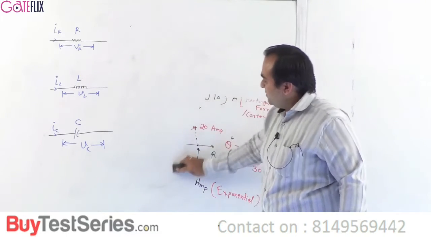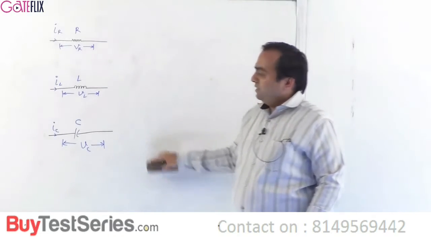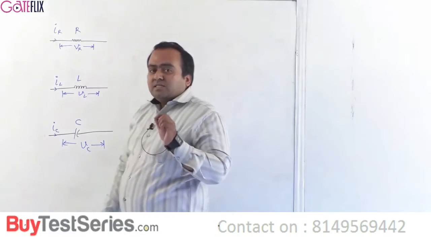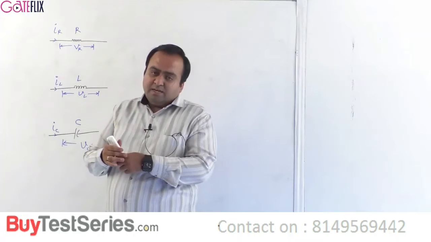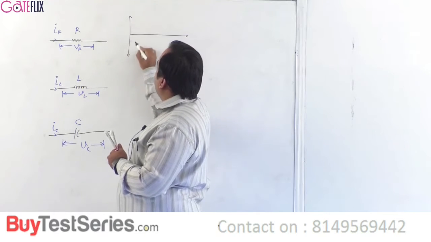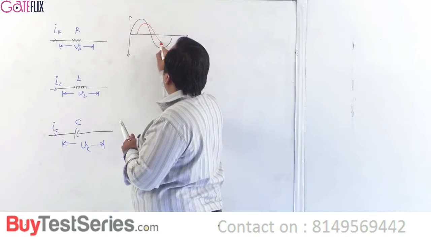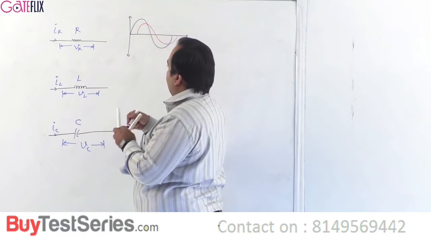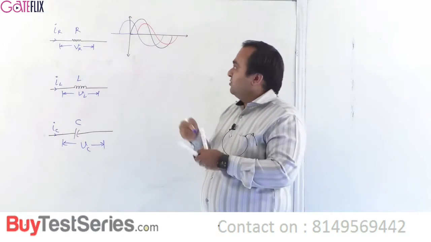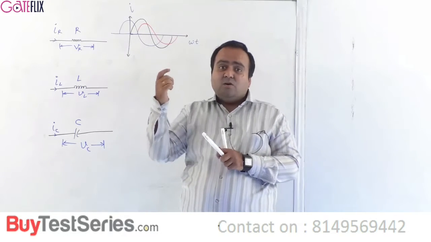Now see, if we want to represent various sinusoids which are lagging or leading each other by some angle, representing the sinusoids by the sine waveform might be complicated, because if you have 5 sinusoids, say something like this, another sinusoid is this, another sinusoid is this, you see there are 3 sinusoids, voltage or current, with respect to this omega t axis. Alright, then omega t is that angle theta that we just saw.